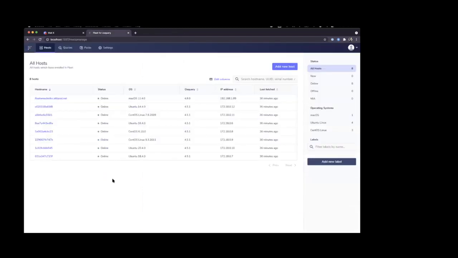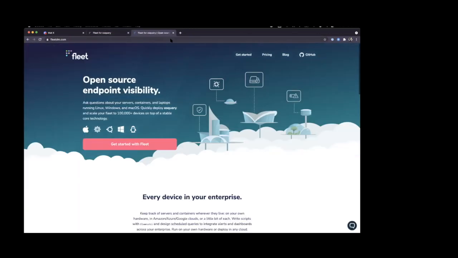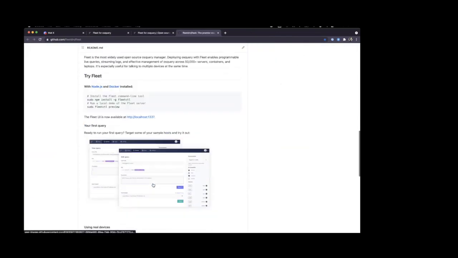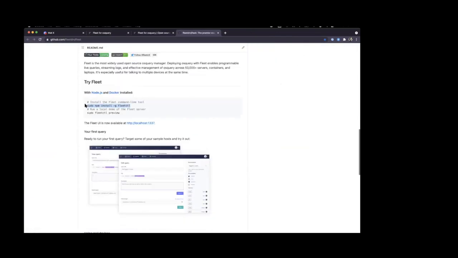That's the most advanced use case, but let me fast forward and jump into the product. So you're looking at Fleet right now. Fleet has a UI, it has a REST API, and it also has a command line tool called Fleetctl. If you wanted to get this yourself, the way to do it would be to go to fleetdm.com, or you can go straight to our GitHub repo, and you'll see these instructions. You install the Fleetctl command line tool. Just paste this command. I already have it, so I'll skip that part.